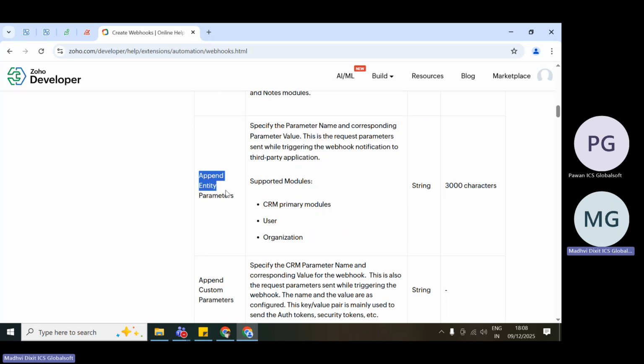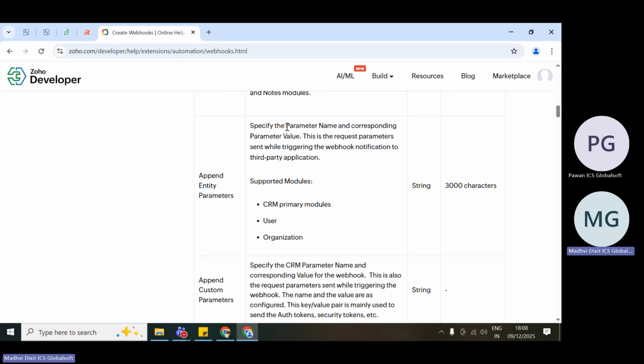Now it is showing the append entity parameters: what kind of parameter we are going to pass. Parameter name, we can put any name; it is not compulsory to be the same name, but it should be identifiable. Corresponding parameter value we select. Parameter value means, like if I am passing a unique ID, like a record ID if I want to update, I ask with the ID.